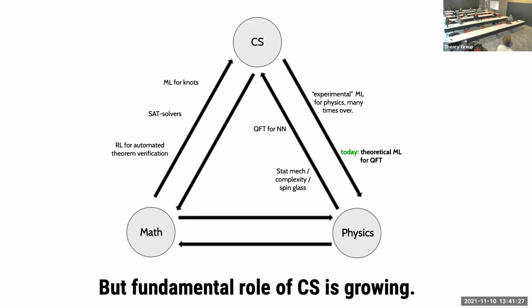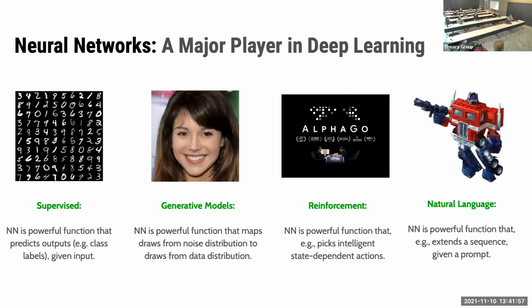these subjects. There's some work that I've done with friends on ML for knot theory. There's something called SAT solvers that are leading to new types of proofs that can appear in math. People are using reinforcement learning for automated theorem verification. There's all sorts of things that you've heard about using sort of empirical aspects of ML to get at physics results. And what I'm going to try to do today is instead use some theoretical things in the machine learning literature to try to talk about some of the things that we know and love. So this is theoretical ML for QFT.